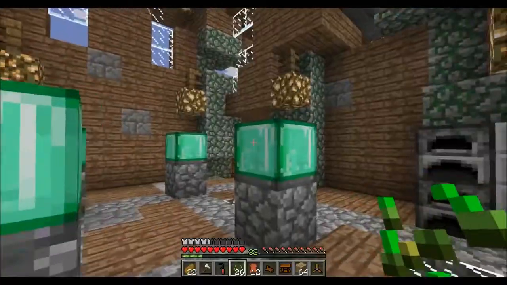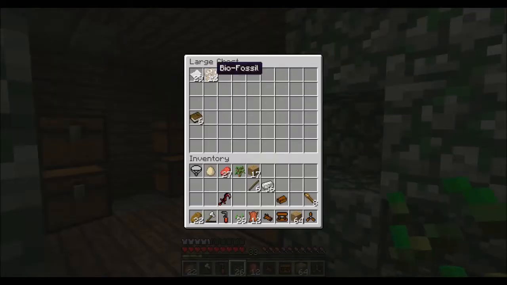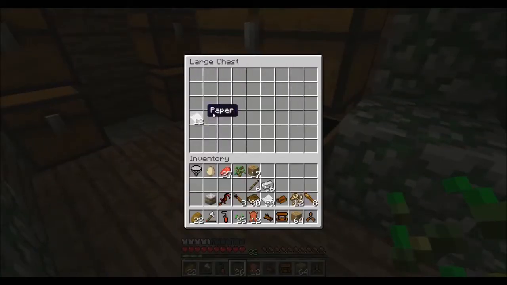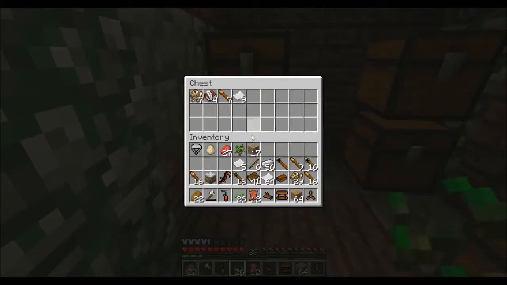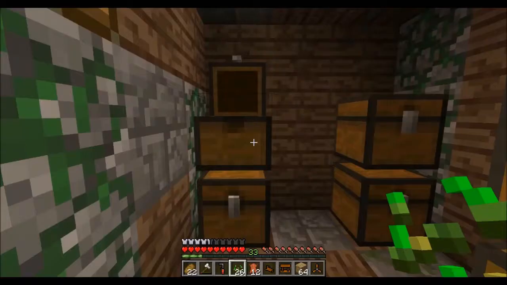Oh, look at this. Look at it. I want to look inside. A javelin, biofossils, books and paper, a drum. Oh my gosh. We hit the mother lode.